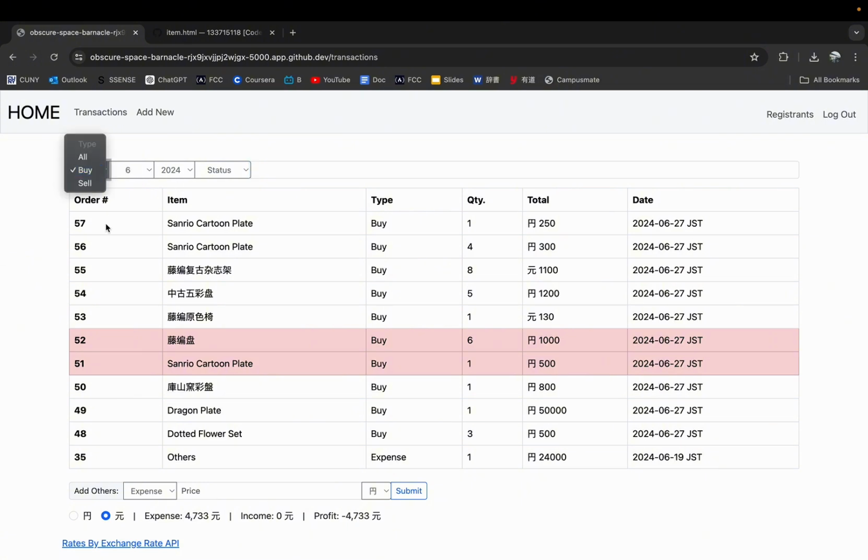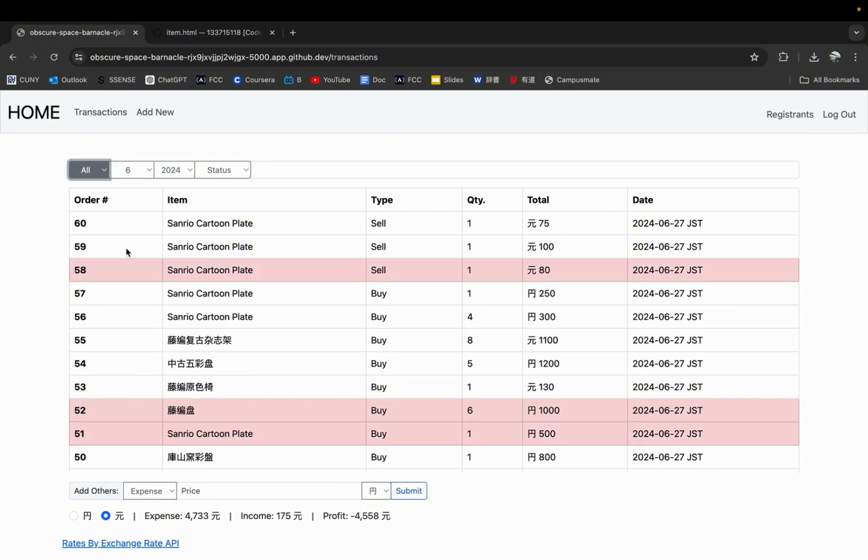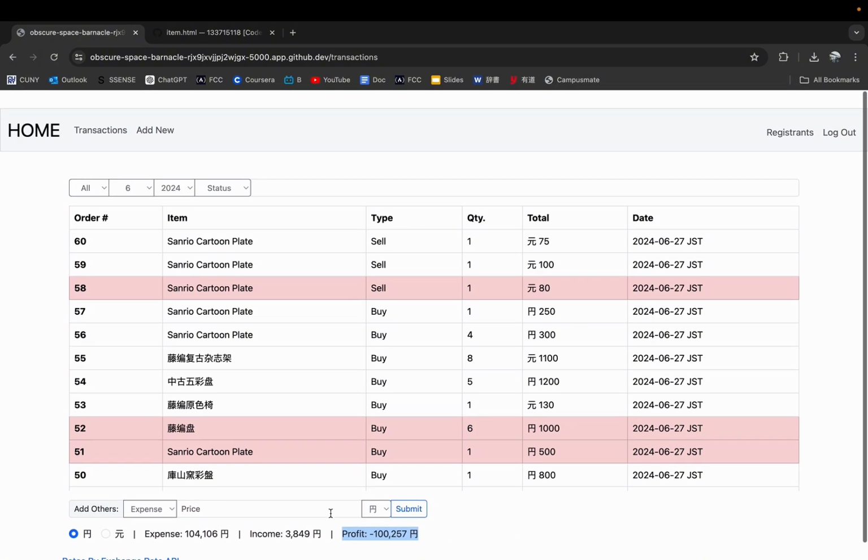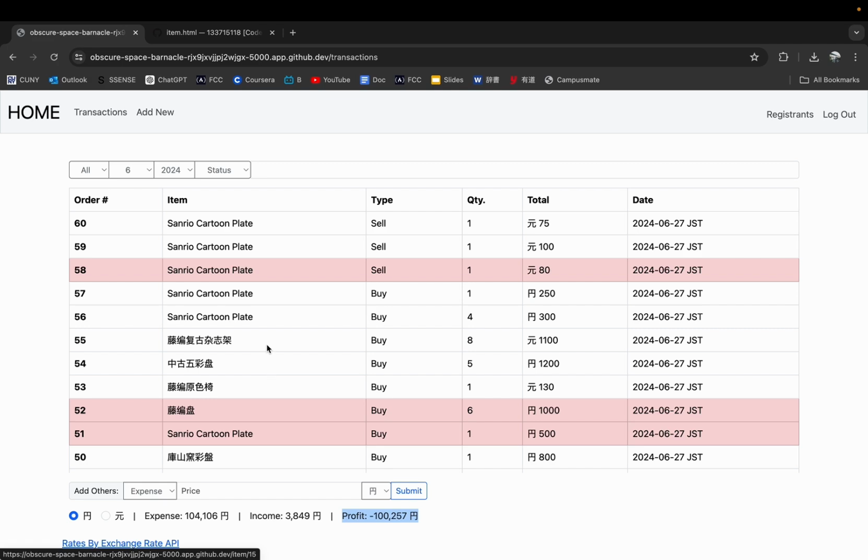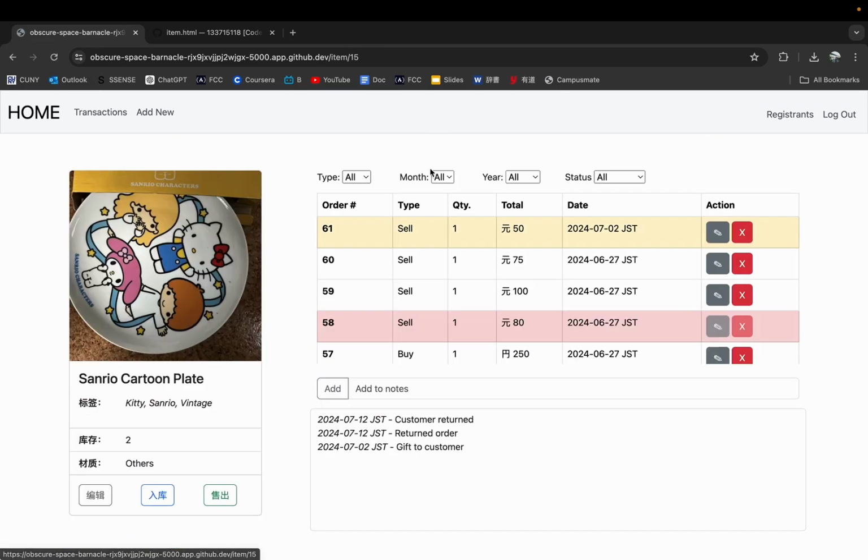So for example, if I want all data from June, maybe in yen, you can see the expenses, income, and profit. And you can click into the item to reach the item page as well.